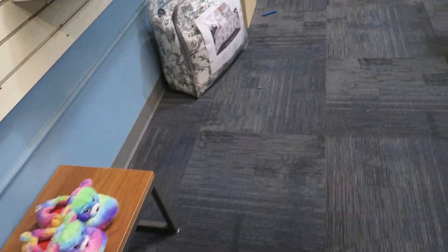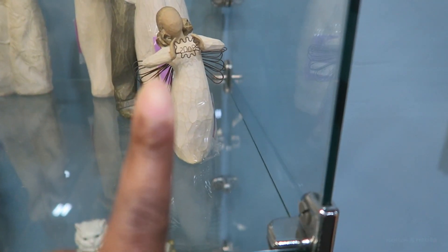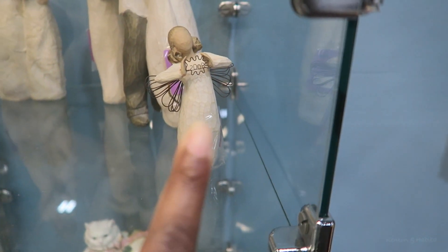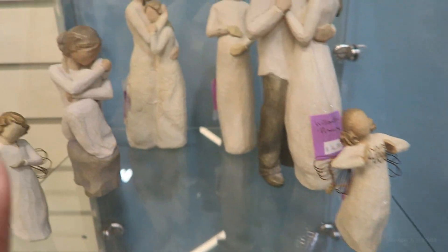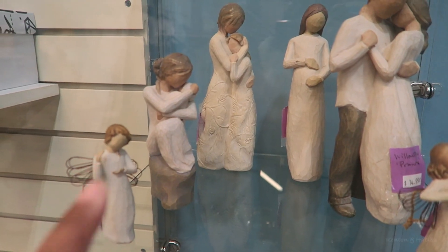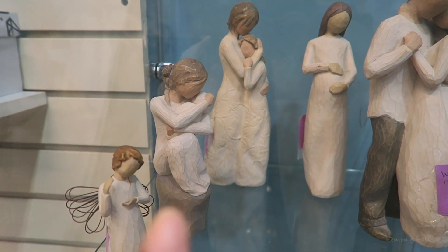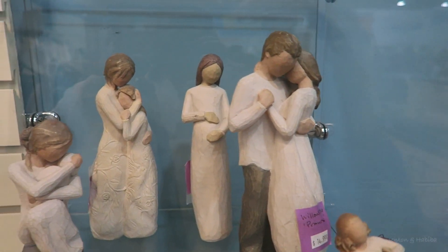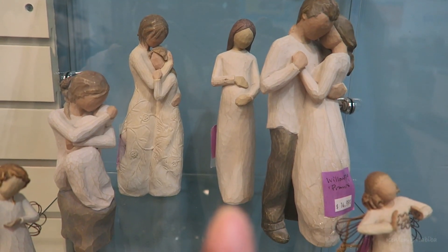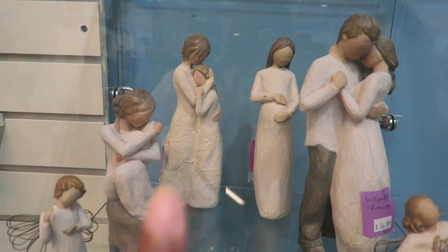$40 — all kinds of randomness. Oh, I have some of these! I actually have one that looks just like that — the little girl — but mine had a heart in it. That one's really nice. This used to be a thing back in the day. People used to collect a lot of these: the mom and the baby, the husband and wife, a pregnant woman, the mom and her daughter. Sweet.